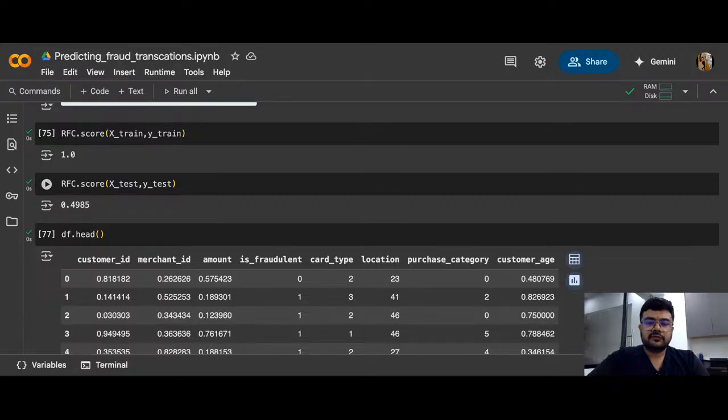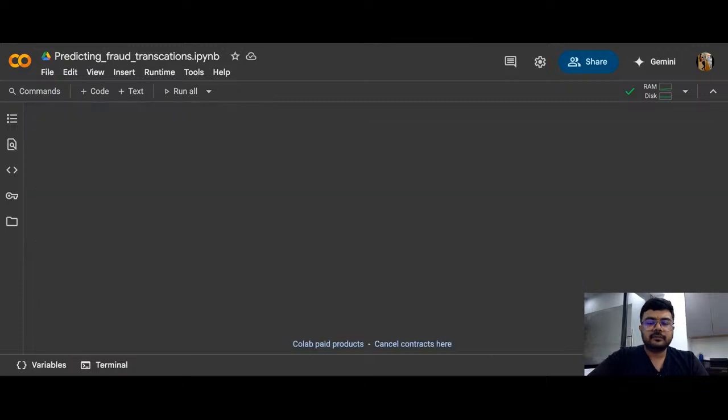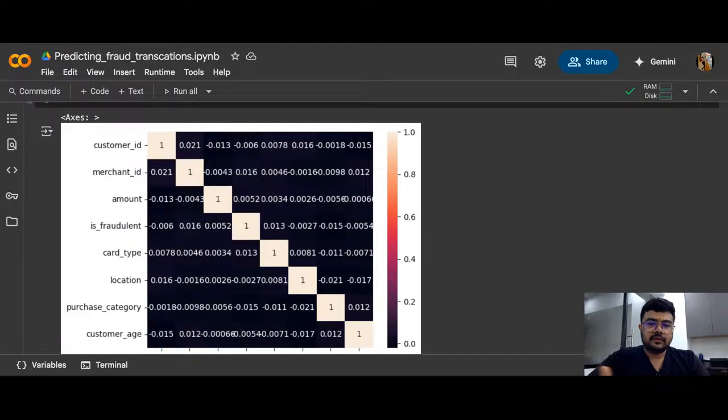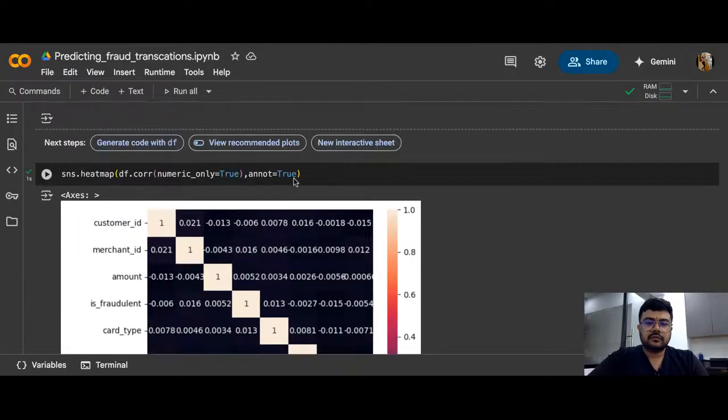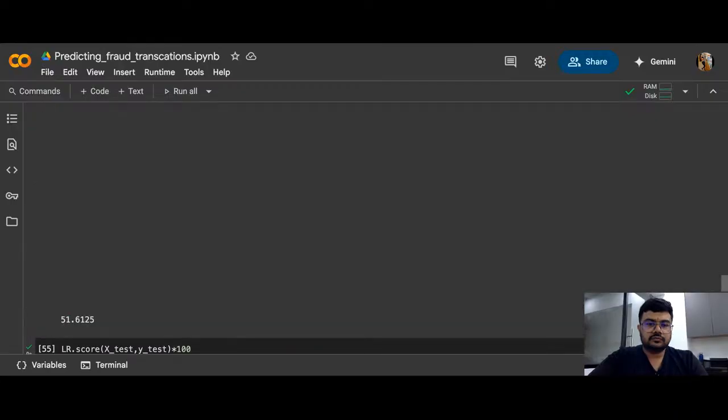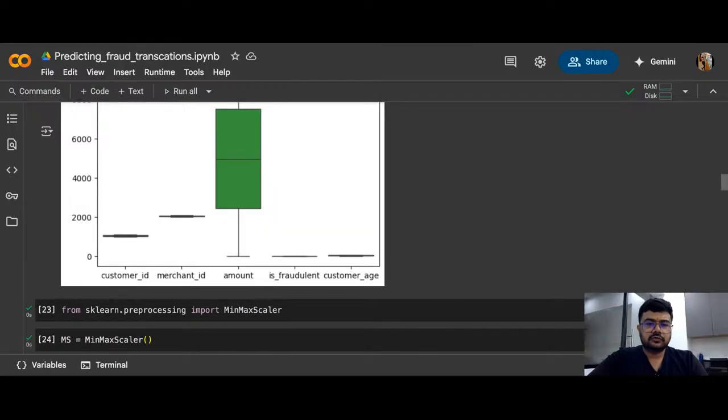So such kind of analysis and such kind of predictions is not accepted in the industry, and hence we can say that this is not a very good way to perform the prediction model.